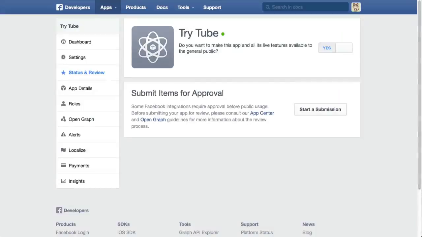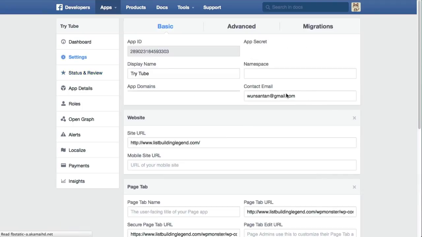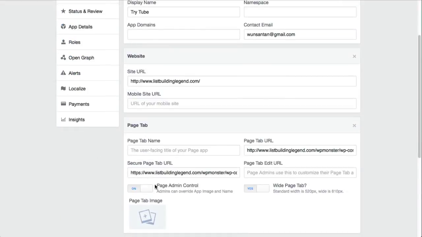I do have to say one thing though, and that is, I'll come back here. Remember when I said that this is HTTPS and not HTTP? What this means is that the domain where you've installed the plugin needs to be secured with an SSL certificate in order for HTTPS to work.